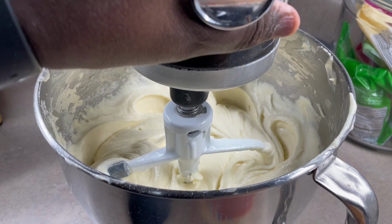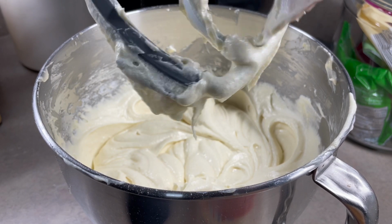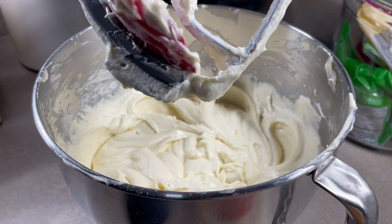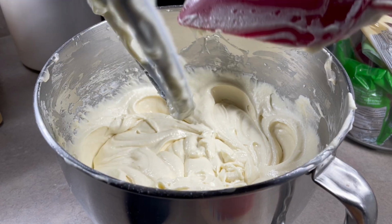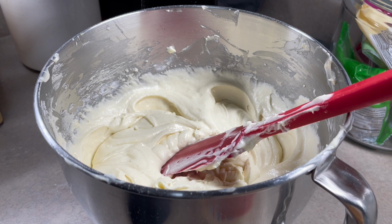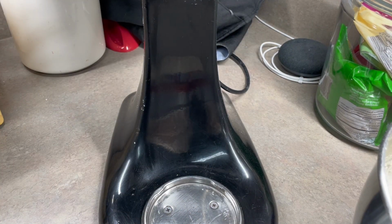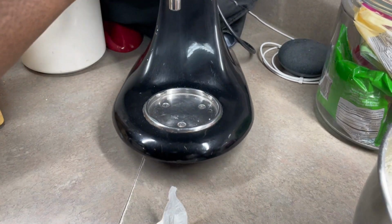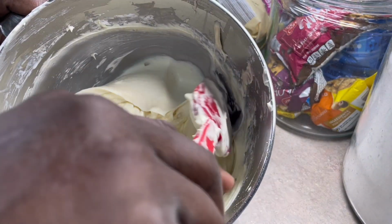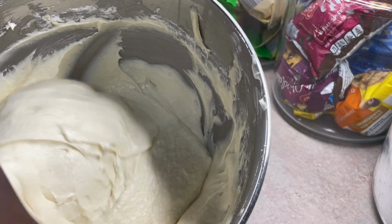That's enough. I'm gonna finish it by hand. Look how velvety and smooth that texture is. See right here, the texture of that right there. That's why you want to make sure you get underneath the bottom because it's not fully mixed.